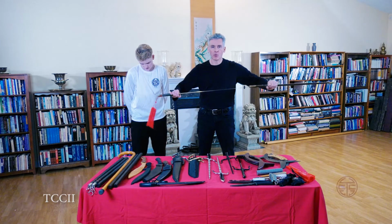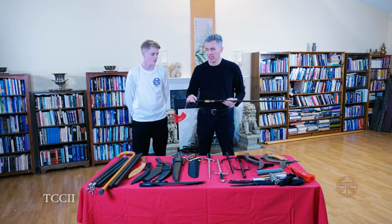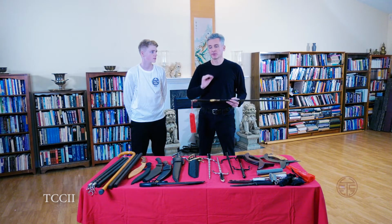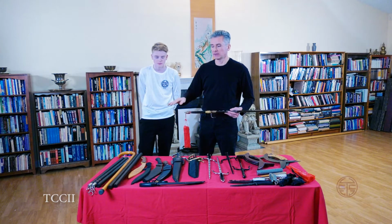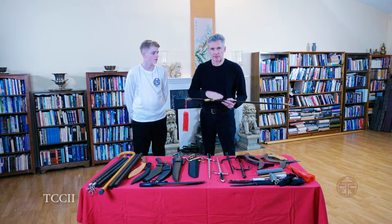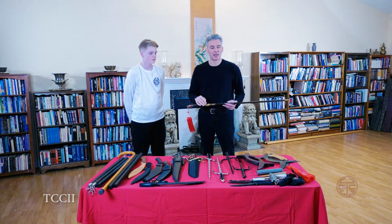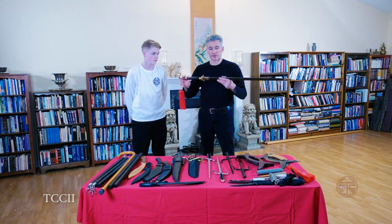And then once you get one weapon down, you don't need to master it, you just need to get the basics of it down. And any other weapon that you learn is just going to be so much easier because the same principles will apply. You will just need to learn the technical differences between the weapons. So the biggest technical differences between the short weapon and the long weapon, and some of the double weapons that are used in pairs, and of course the flexible weapons are their own thing. But we're going to start with this.